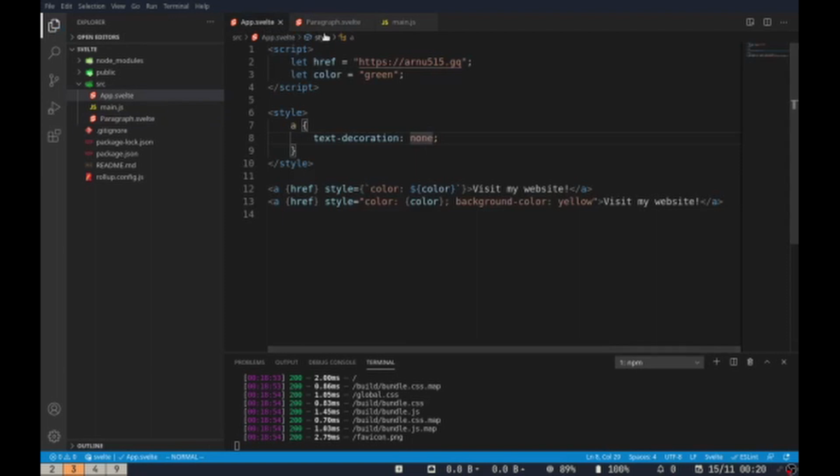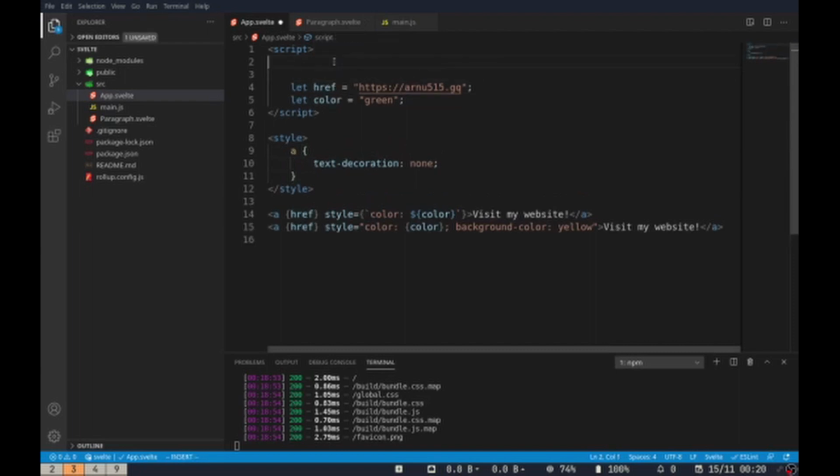You just have to define some kind of styling, some kind of markup, and that is it. All components are exported by default, so you don't need any JavaScript in them. And to use a component, we just have to import it. So we'll say import, and since it's exported by default, we can name it whatever we want. I can name it Pg from paragraph. This is a relative import, so I should say ./paragraph.svelte.